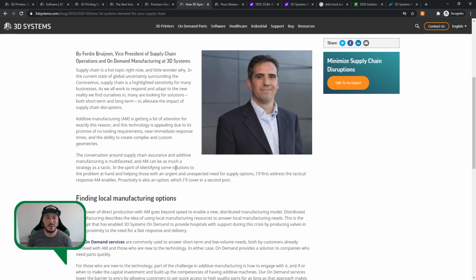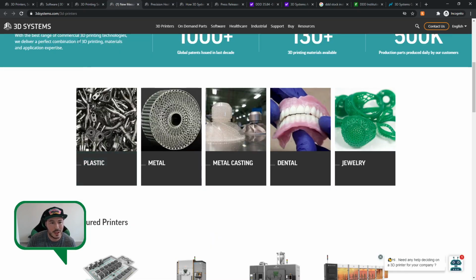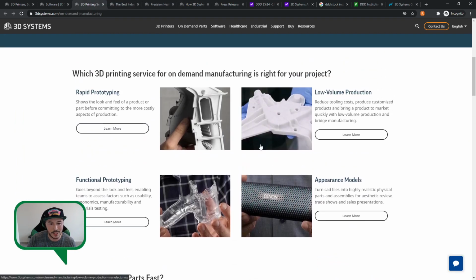Whether you're a small business or a big business, these things are so important to have. Whenever it comes to prototyping, or you need to test a little thing. There was an image over here that I really liked, and it went into rapid prototyping and low volume production. Sometimes you just need a few pieces, and you get those few pieces and ship them, and you decide, okay, I want to do this, I don't want to do this, and it can help a lot to really know where you're going.